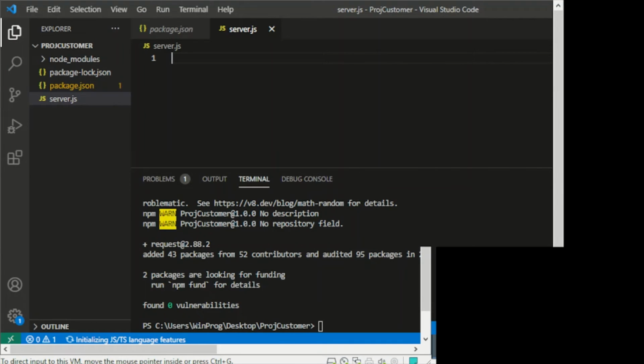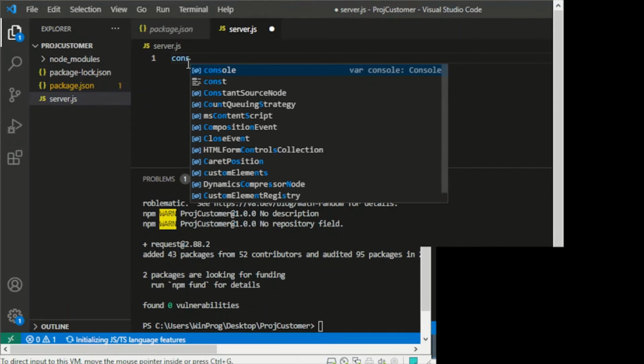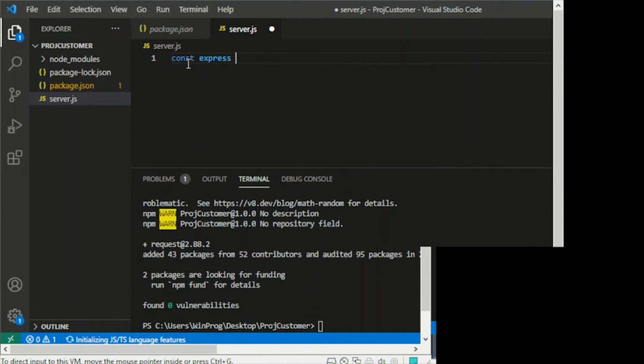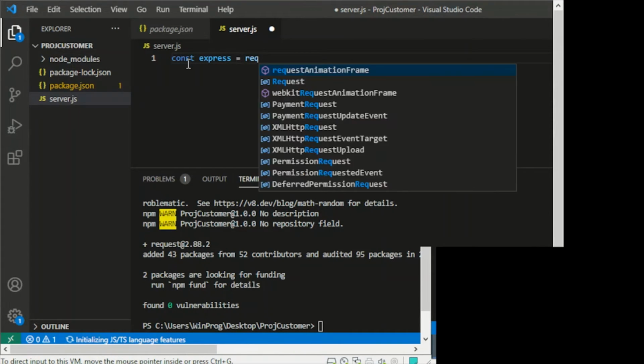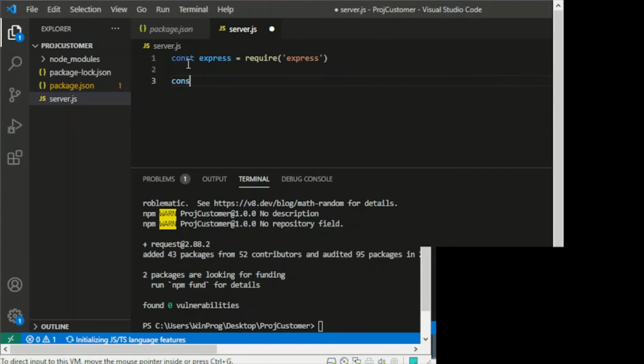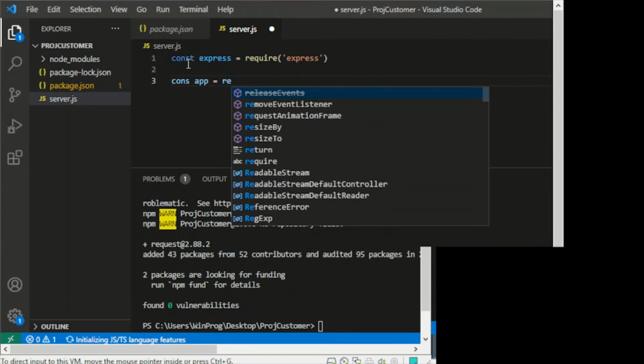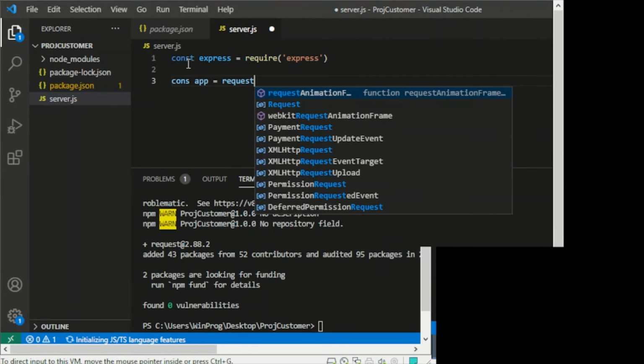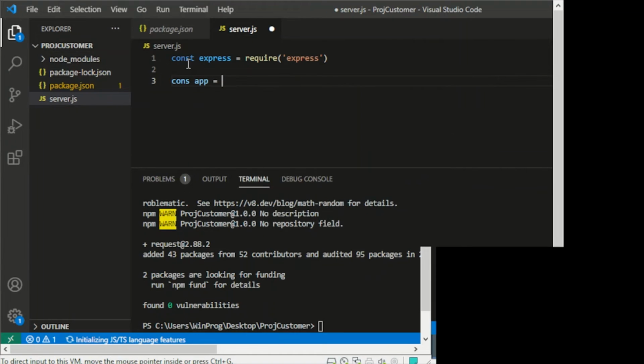So let's say const express equals require express. Then here, type const app equals request, or rather not request, it should be express.